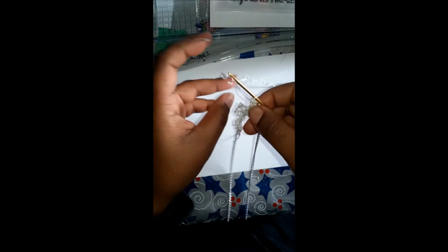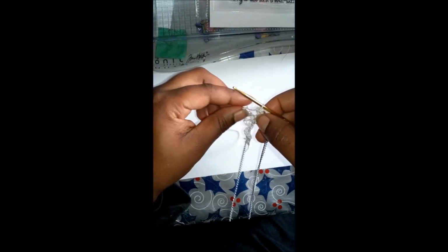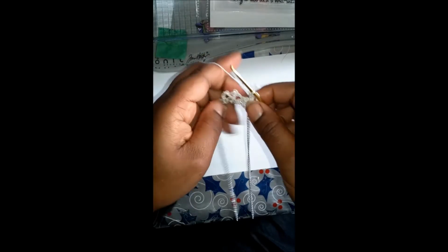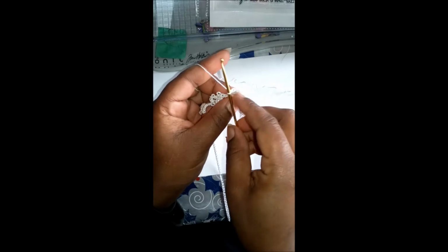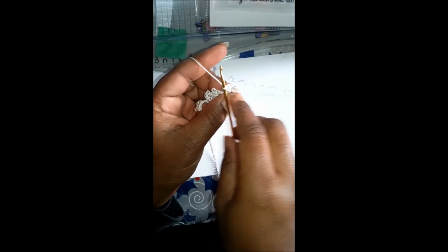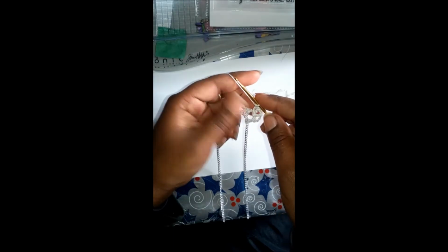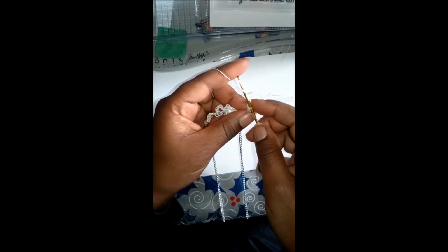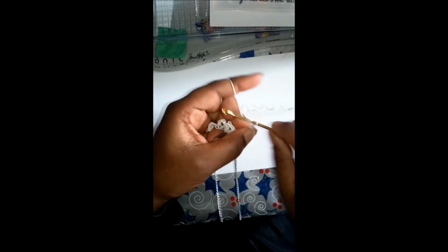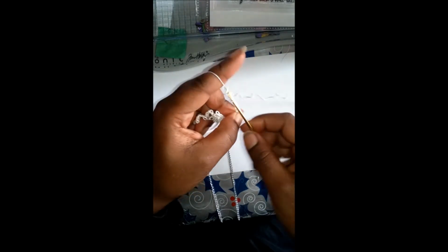Okay, here we go. That's your first shell. Now you're going to chain 5, and this will be your pattern. You'll put the shell inside of the space between the 2 sets of double crochets. You'll chain 5. You'll skip that chain 5, and this will be the same sequence over and over again. So let's chain 5, 2, 3, 4, 5. Okay, there's a chain 5 right here from the last row. I'm going to skip that.